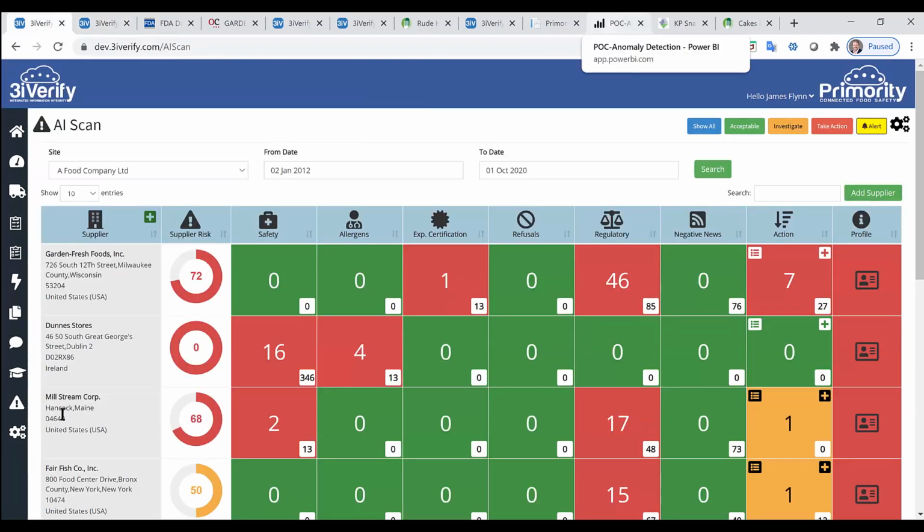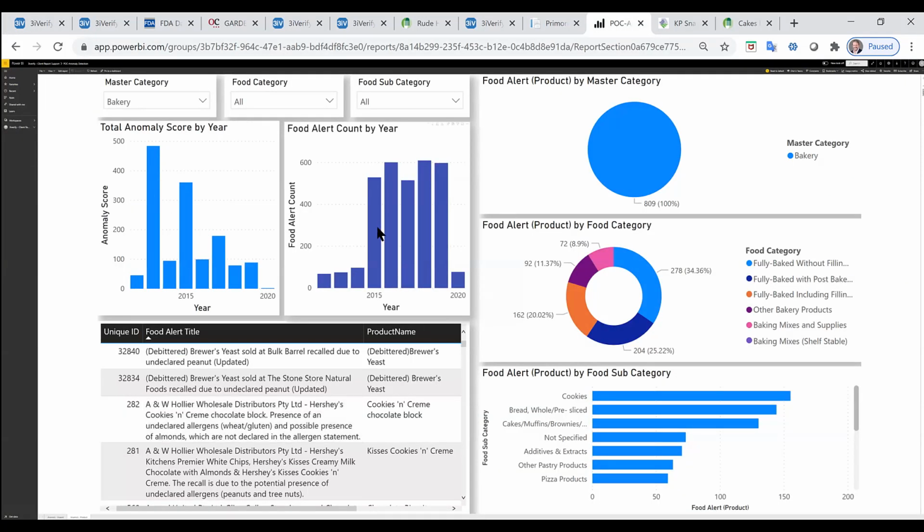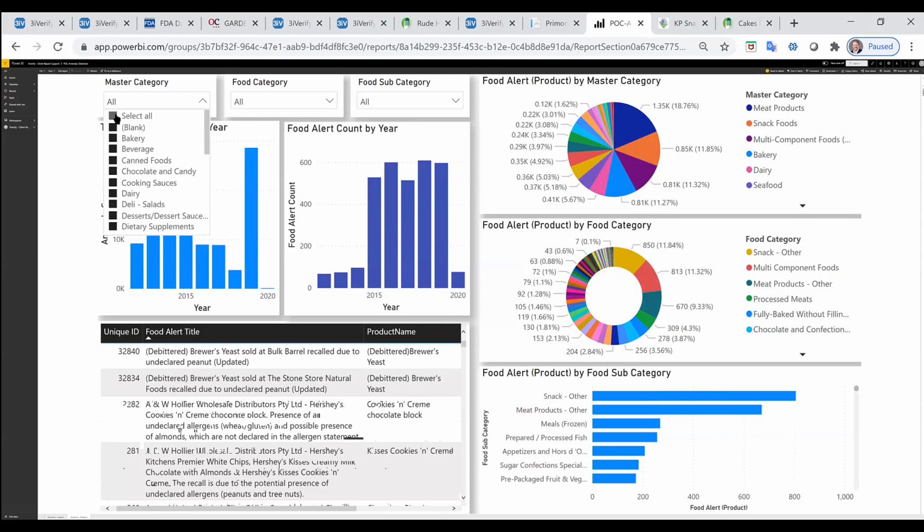What we're also doing at the back of all of this is actually analysing all of the food safety alerts that come through in terms of their categories and their hazards and so on. So what we're looking at here is a view of all of the food alert data that we've analysed using artificial intelligence. For example, we can select all categories of products, and this is all of the data in the system. So you can see the kind of products that cause the most problems: snack other, meat products, and so on down here. And then up here, you can get the breakdown of all of this. And then this is the master category.